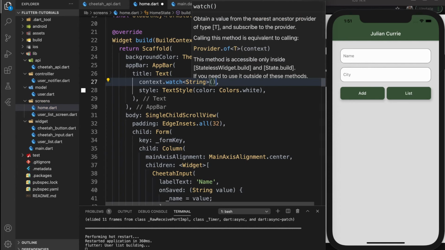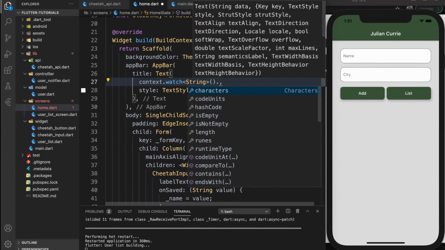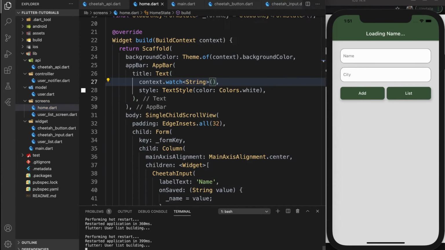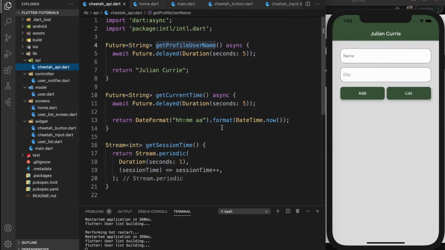Because you can't do any method calls or actual variables, you can just do this and see if this works. So let's reload. You see loading name and Julian Curry.